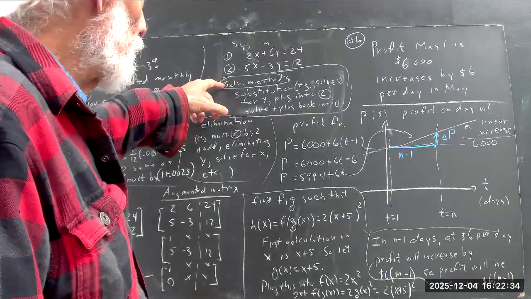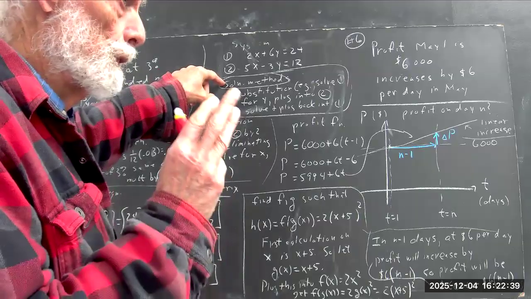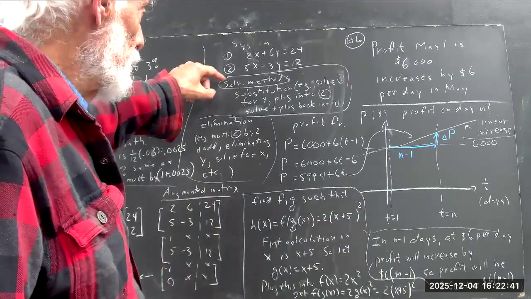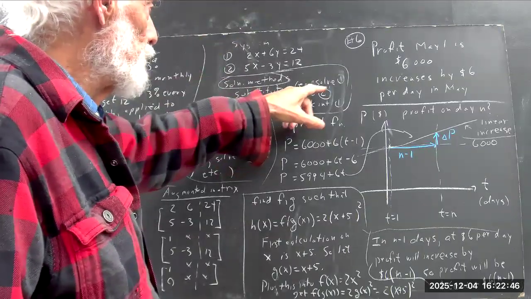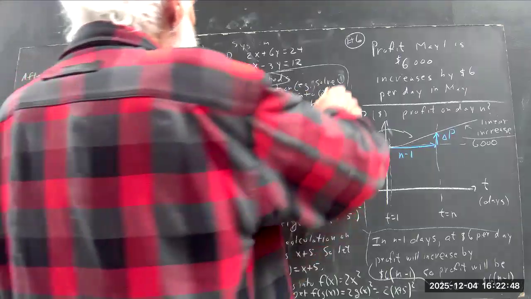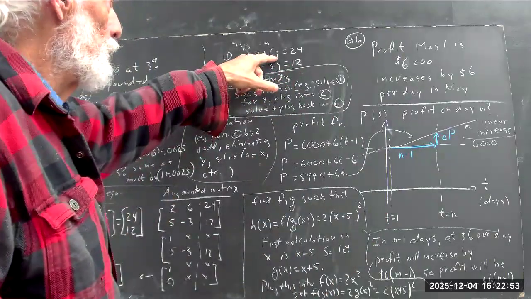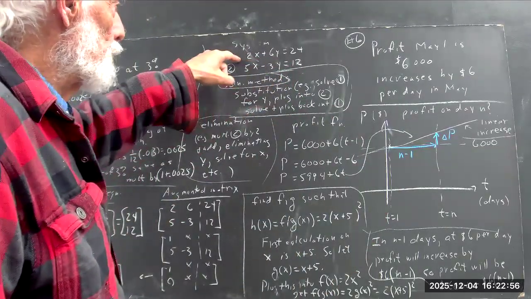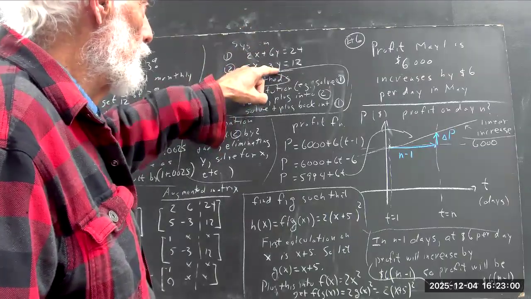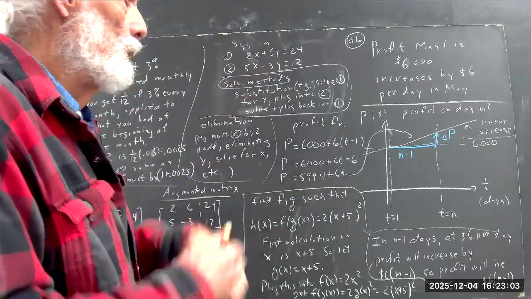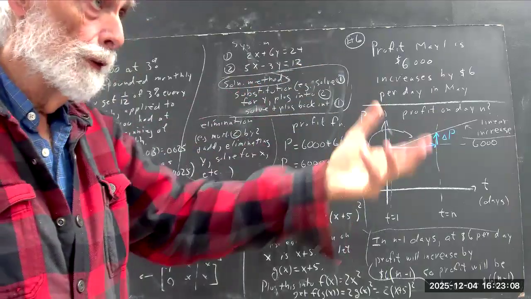So, what are your solution methods? You have 4 different possible solution methods, only 3 of which you know how to execute. Solution method substitution, where, for example, you solve equation 1 for y and plug that into equation 2. So you've solved this equation for y, and whatever you get is going to have just an x in it. So it's going to be a function of x. So you plug it in here, and now this equation will be expressed only in terms of x. And it's going to be a simple linear equation that you can solve for x.